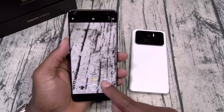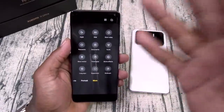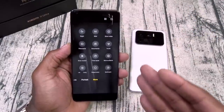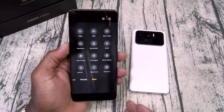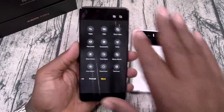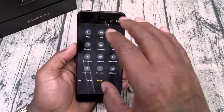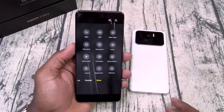You got portrait mode, and you got more. So you got night, you got 50 megapixels, you got short videos, panorama, documents, vlogs, slow motion, time lapse, movie effects, long exposure, super moon, which I never tried out yet, and multicam. Now, if you turn on multicam, it's gonna have six pictures at the same time. Wide, super wide, closer, the front-facing camera, and rear-facing camera, all at the same time.